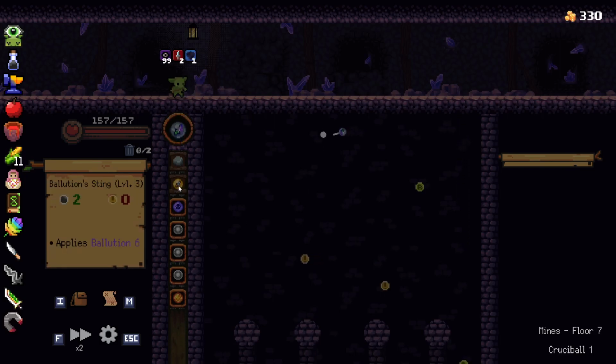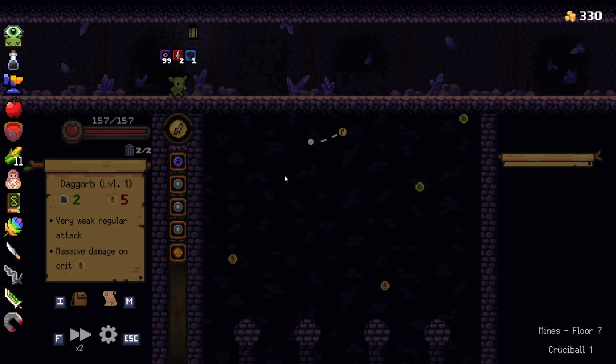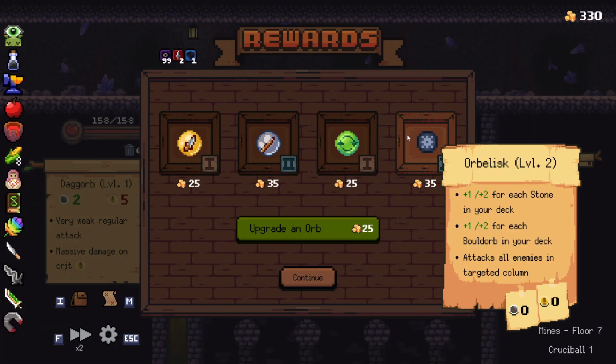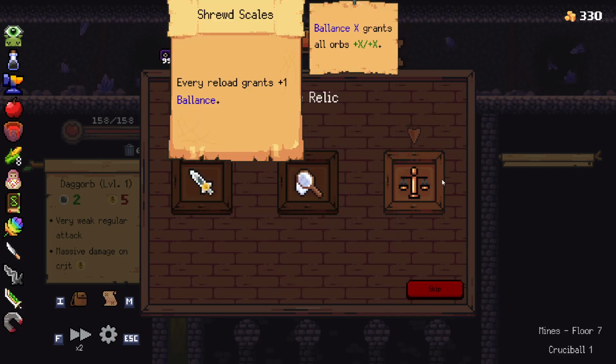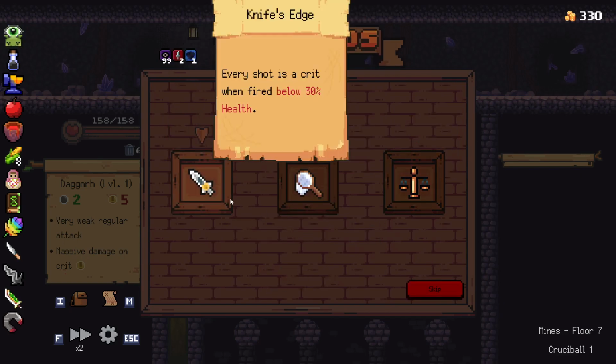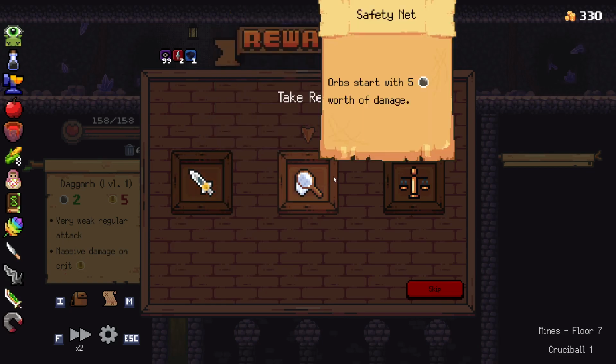Why are all the shields at the bottom? Don't hit the crit, please. Fuck! I'm gonna kill the last enemy, aren't I? Despair. Despair. Right, what are you? Every reload grants, no. Every shot is a crit, no. Ups that with 5 worth of damage.